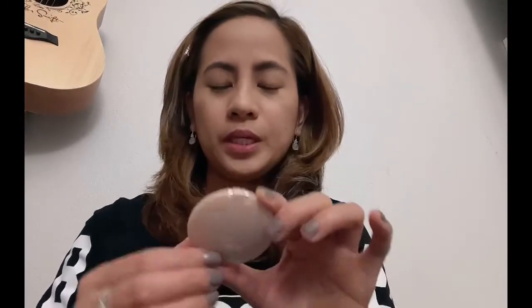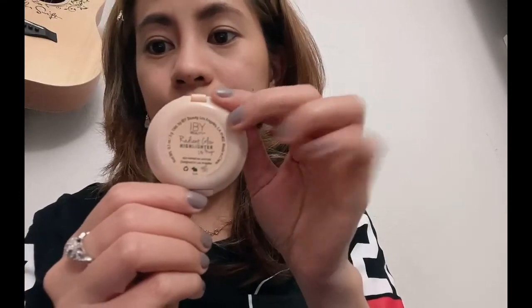So, next is my eyeshadow. Ang ginagamit ko ay itong IBY Beauty. Actually, highlighter siya. So, it's a highlighter and this is what I use as my eyeshadow too. Light lang dapat, so I use my IBY Beauty Awakened Glow Highlighter. So, half.